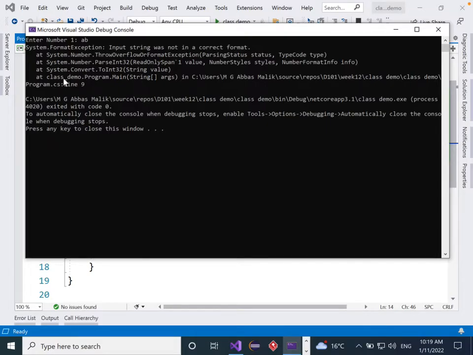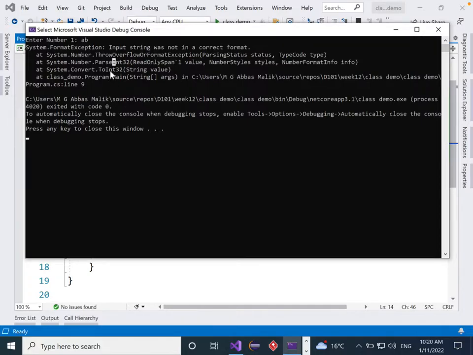It says System.Convert.ToInt32 with the string value, and then Program.Main. So it tells us it happened in the Program Main method, inside Convert.ToInt32, which actually calls the Int32 Parse method, and that throws this specific exception.